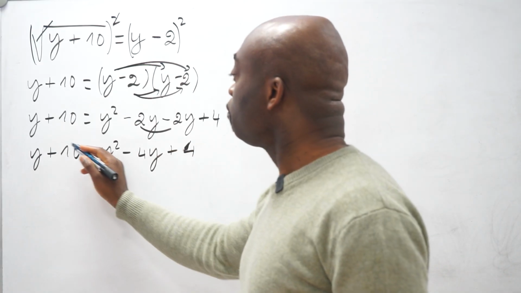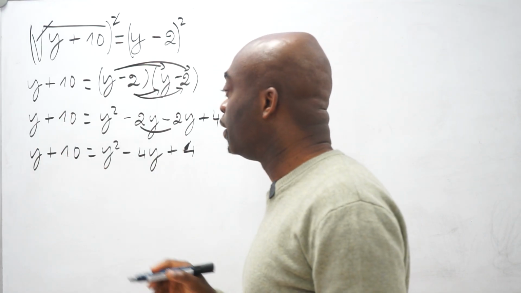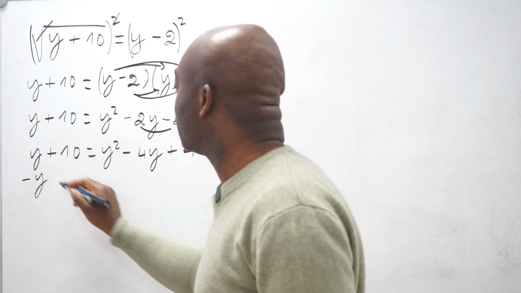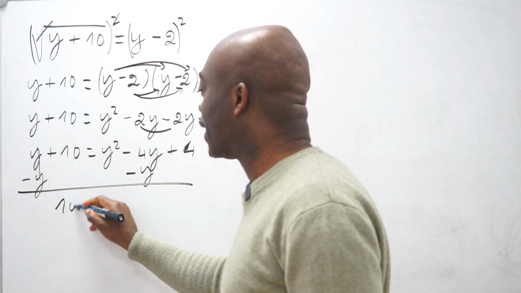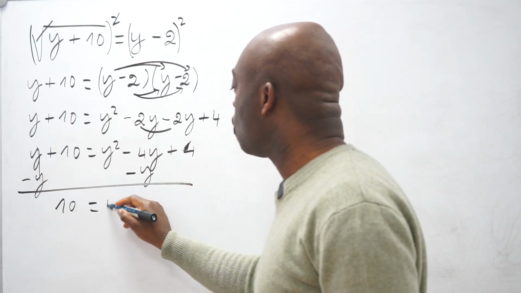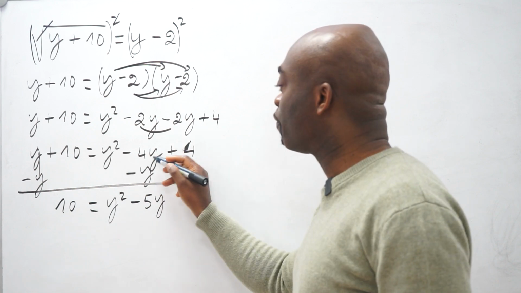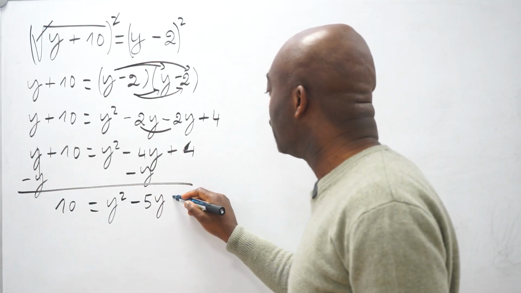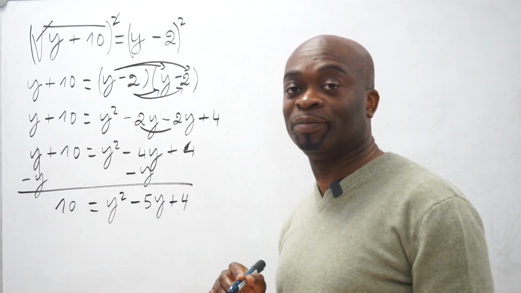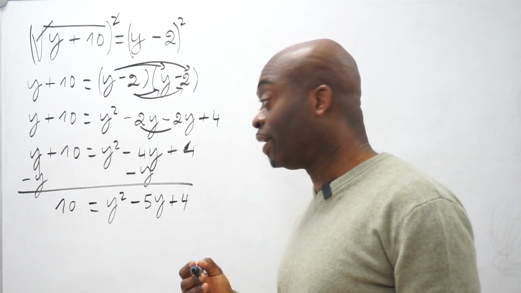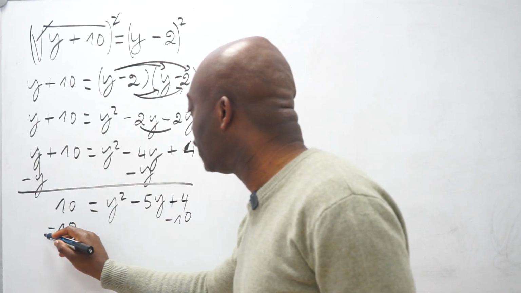So if this is what we have, what's happening after that? Combining like terms means we can just take the y and combine it with negative y. So we have negative y, then negative y here. What are we going to get from that? The 10 is back. This is equal to y to the second, then minus 5y, because negative 4 and negative 1 is negative 5y, then plus 4. We're not finished, because the 10 also has to be combined with the 4. They are just constants there. So that will give us negative 10, then negative 10.